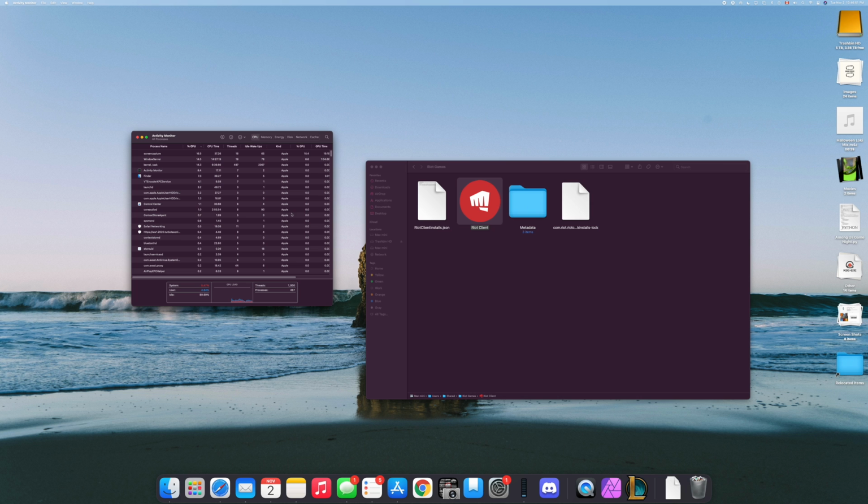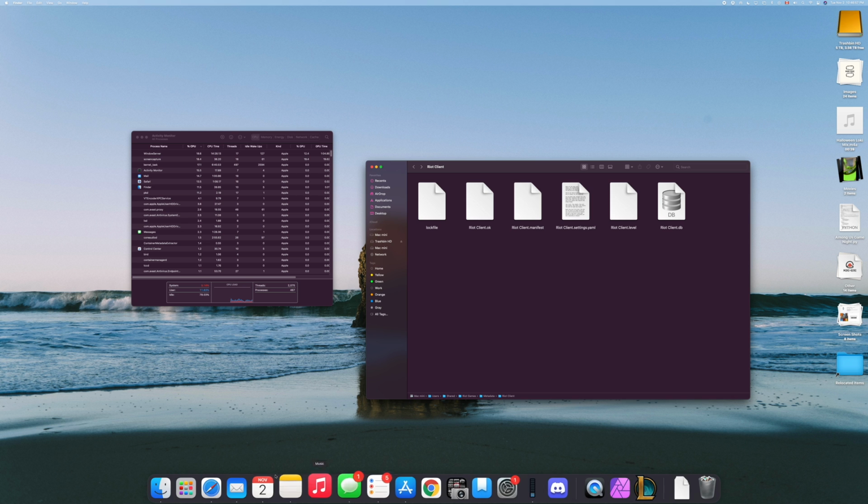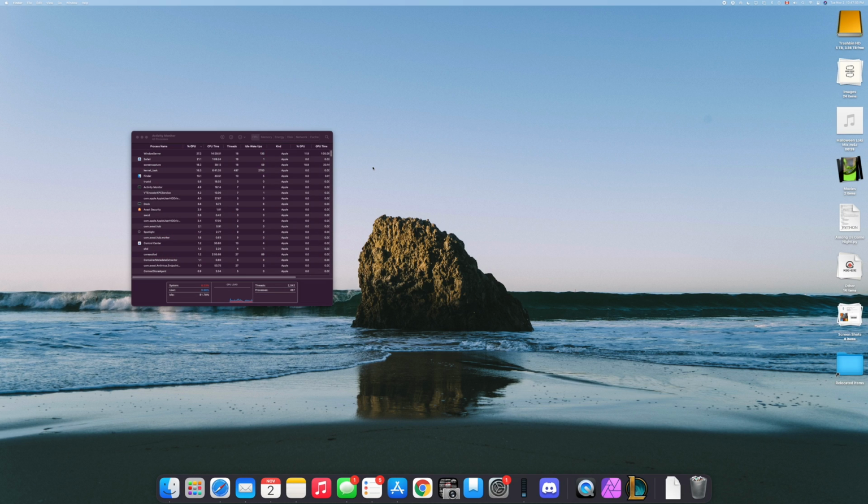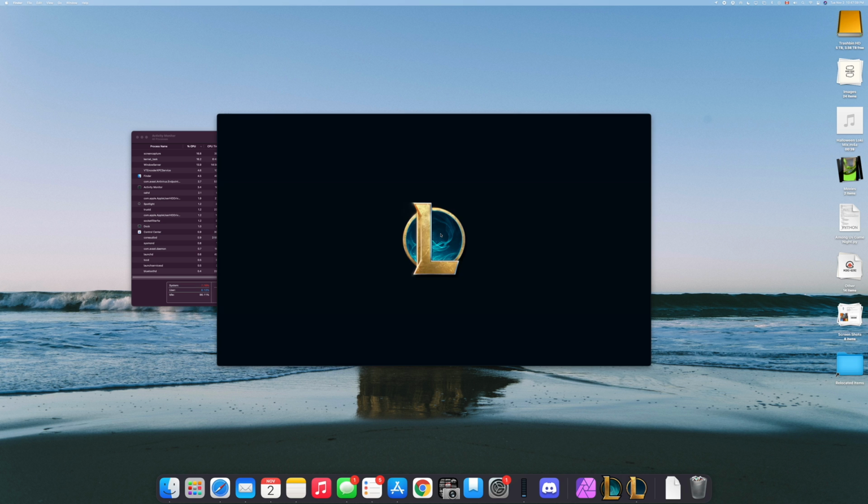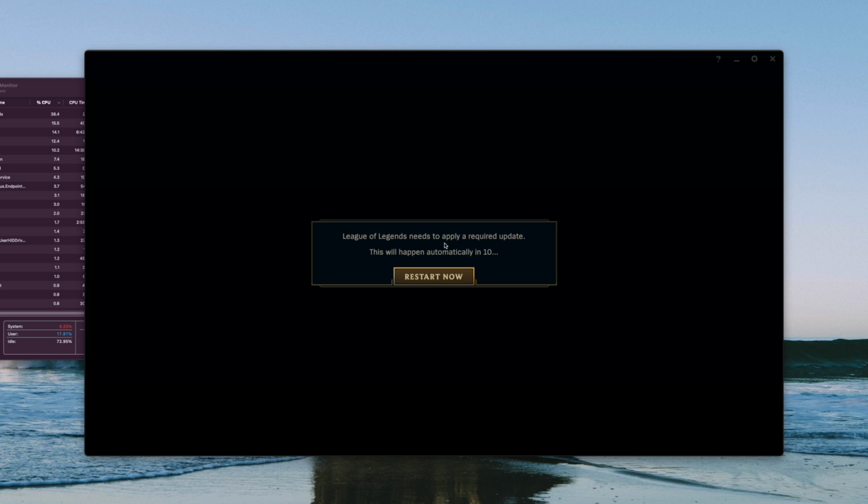So what I'm going to do instead is move this to the trash, and then force League of Legends to try and update. Launchpad, League of Legends. Now League of Legends should actually open. It's actually opening now. First, League of Legends refers to the Riot Client app, but if the Riot Client doesn't work, it will open on its own.